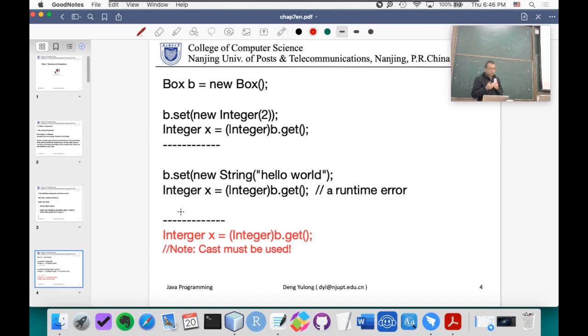Why? In this example, you can see that these two statements are close to each other: the first statement and then the second statement. But in a real situation, this statement may be on the first page of your code.